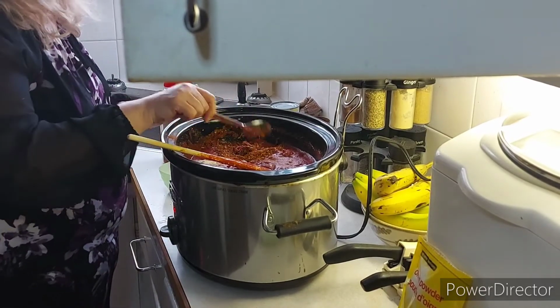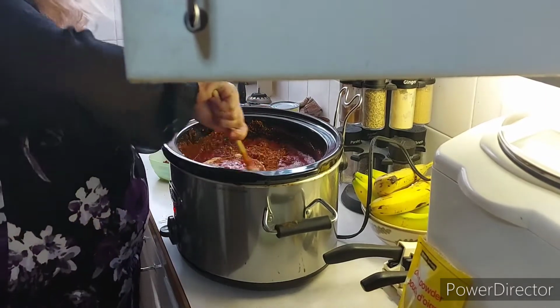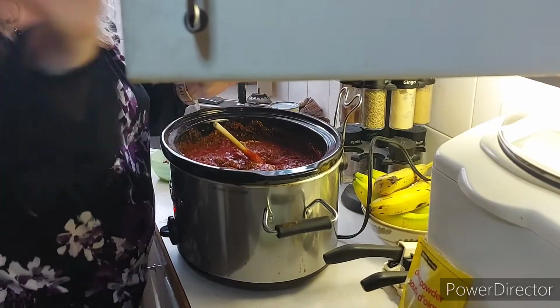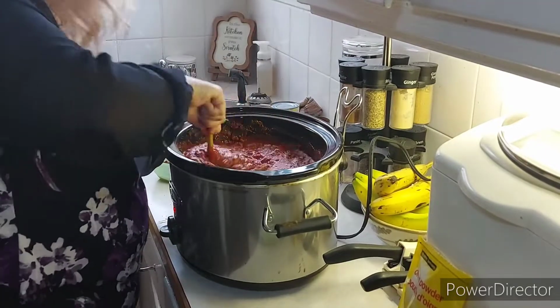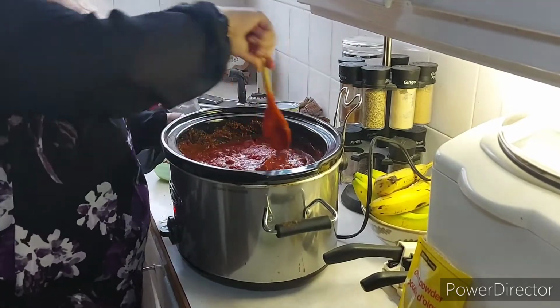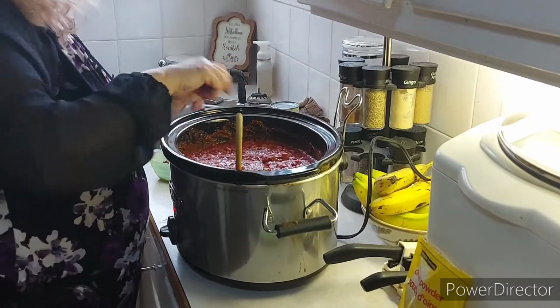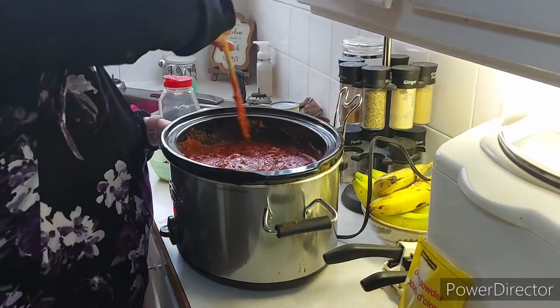Well, that much can stay in there probably. It's already kind of, that's not too bad. Because it is a big batch, so it will get mixed in. Cooking accidents with Janice. Oh, yeah. That was way too much. I mean, I do love the roasted garlic and red pepper spice, but not that much. Got a little bit of it back out, about half of what I dumped in there by mistake.